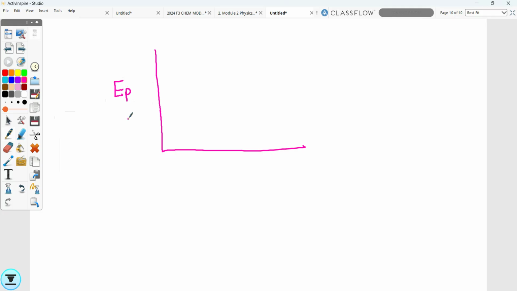Potential energy of the chemicals. Okay. So potential energy of the chemicals, here it's the course of reaction. Not time, because some of them happen very fast, some of them happen very slow. Okay. Now, you start here with a certain amount of energy. What does that energy represent? The chemical energy stored in the reactor.